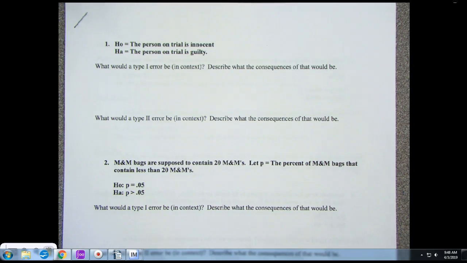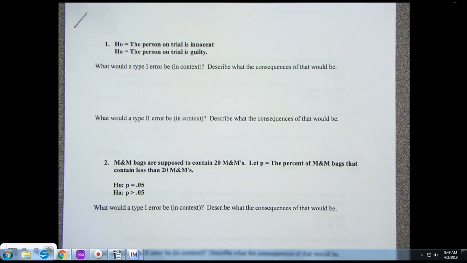So when we make a conclusion, when we say we reject or we fail to reject, we're not 100% sure ever, unless that p-value is straight up 0. But even when we've written down 0, it's always like 0.000001, you know? So that p-value gives us a probability of an error. And we might be wrong in our conclusion. And we can't really know that unless we look at all the data, but there's two types of errors you could make, and we're kind of saying, okay, if we could look at all of the data.